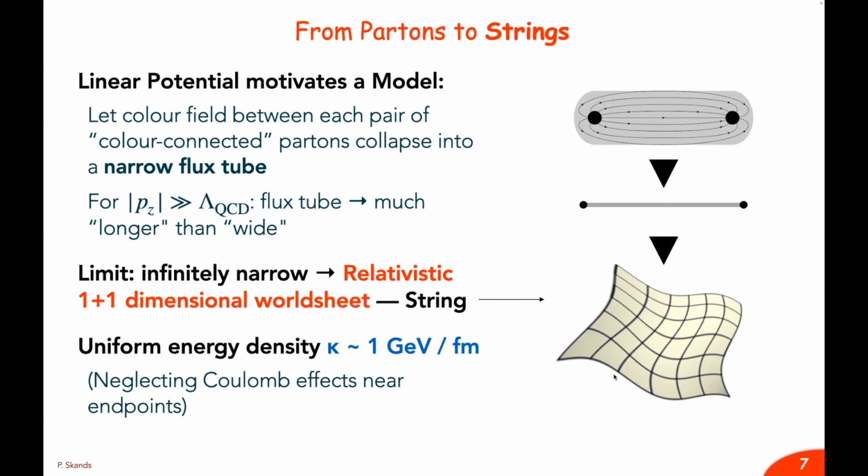And of course, if we looked closely enough at this, if we really zoomed in on it, we would find the extra dimension, the transverse size of the flux tube. There would be 2 extra little dimensions in there. So the 1+1 is a long distance kind of behavior of this object, but there would be 2 little dimensions inside that we could see if we looked at it closely enough. There are things we're neglecting here. We're neglecting the width. We're neglecting the Coulomb part of the potential. We're just doing this as a string model now, and so there would be some endpoint effects that maybe we would have to worry about at some higher level of precision. So it's always important to know what one is throwing away. But this idea that we have a string world sheet should have something to do with the long-distance asymptotic physics, which is precisely what perturbation theory doesn't catch.